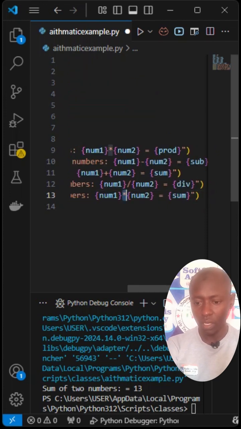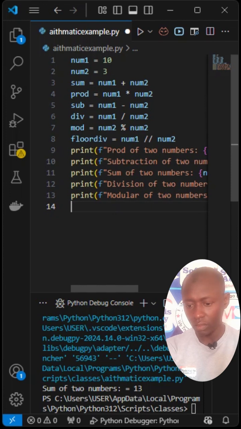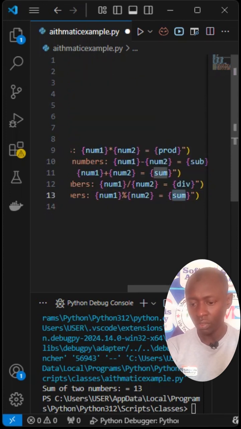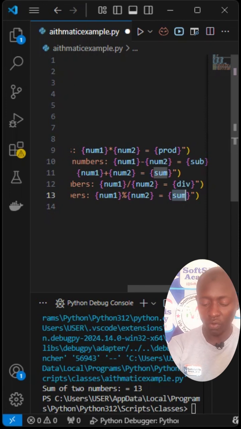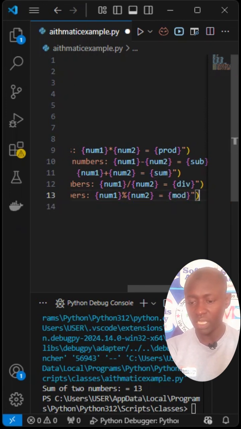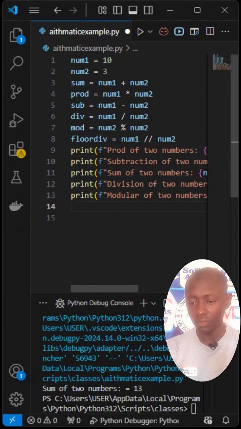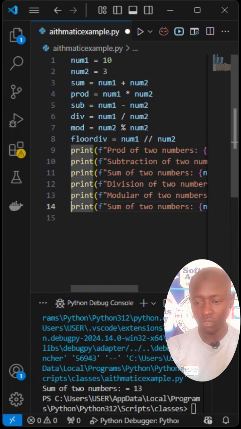So the next one we have for what? Modular. For modulus, we have a symbol of percentage. That's what we use there. And then we have the div. Are we together?